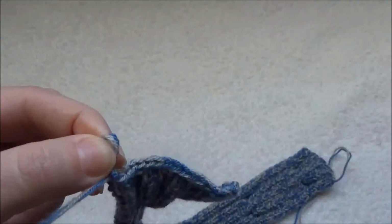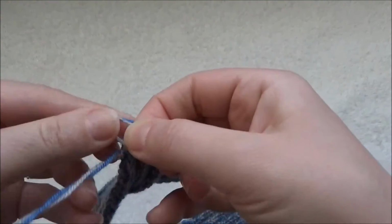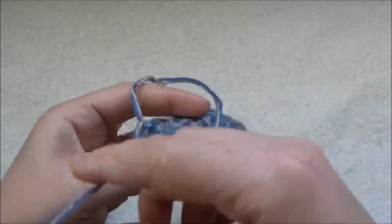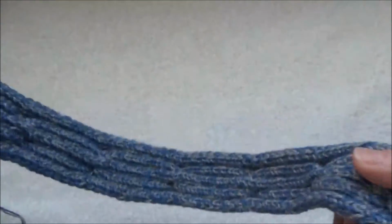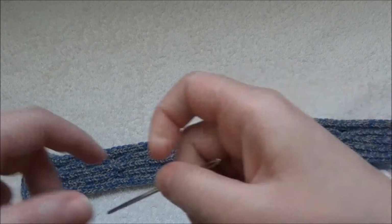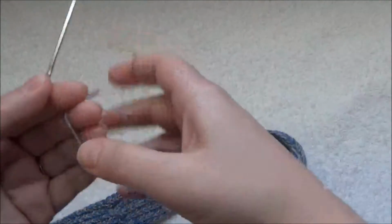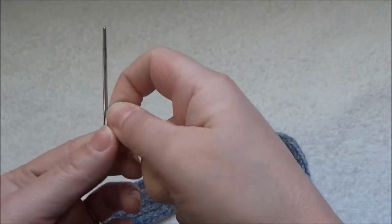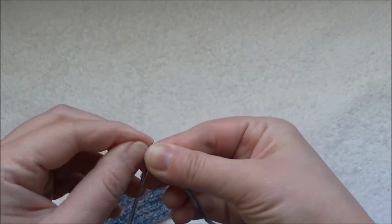Okay guys, so when we get to the last stitch, we will expand it and we will put our work through it. Then we will pull the yarn and that will finish our work. So the next step is to sew the ends together. So we will grab a tapestry needle. Put the yarn through the needle.